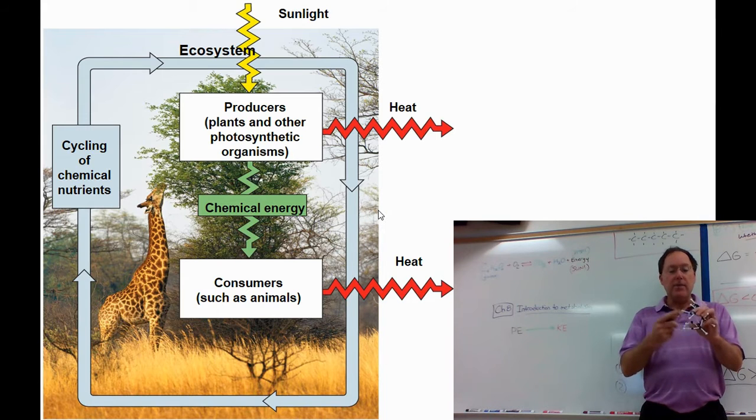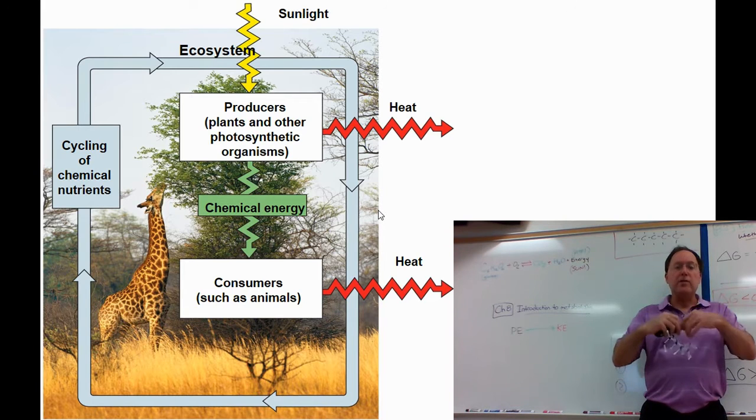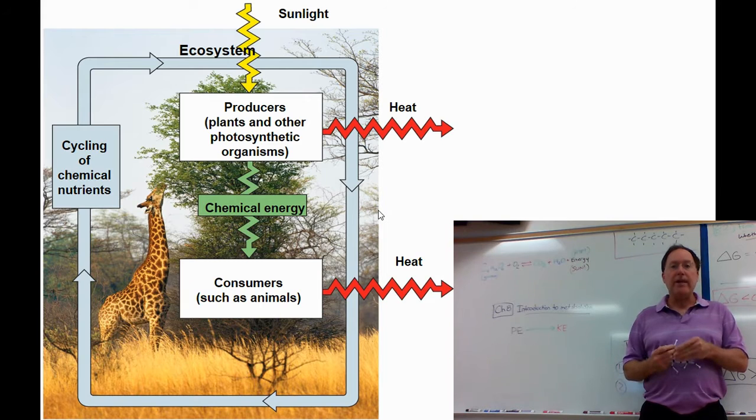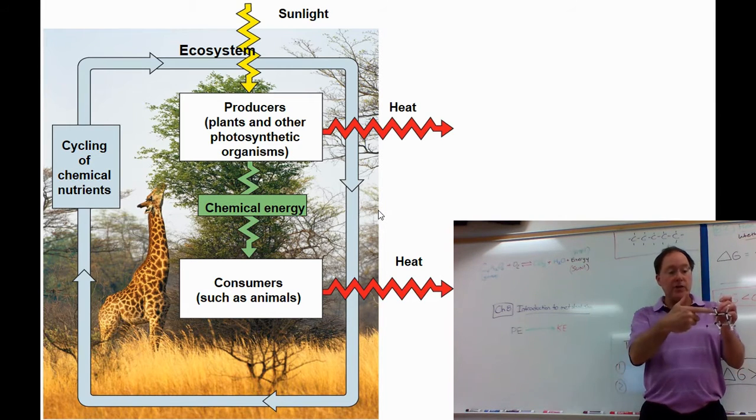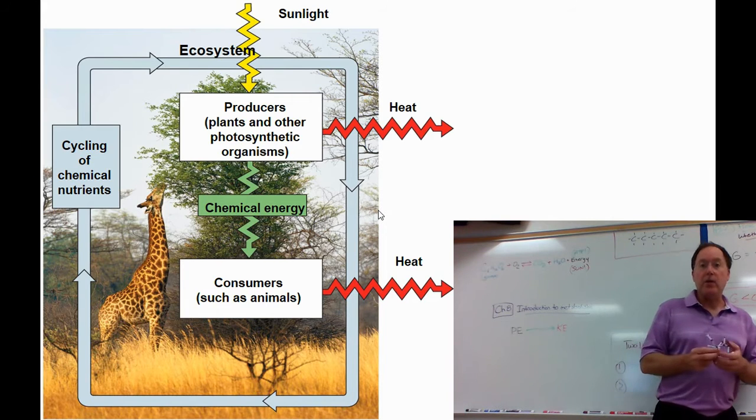You can see then that this is chemical potential energy, and then the consumers like a giraffe come along, and then they eat the leaves, and without knowing it, they're eating these molecules, and within the molecules are these bits of sunlight here, and then they're going to put that in their bloodstream, going to go to their mitochondria. They're going to then break these bonds and try to harness that energy. The problem is that it's extraordinarily inefficient. In fact, only 1% of the sun's rays that hit our planet are captured in these bonds through the process of photosynthesis.